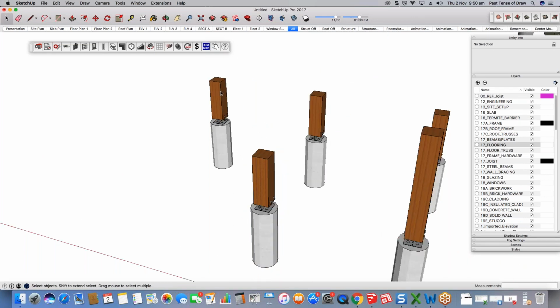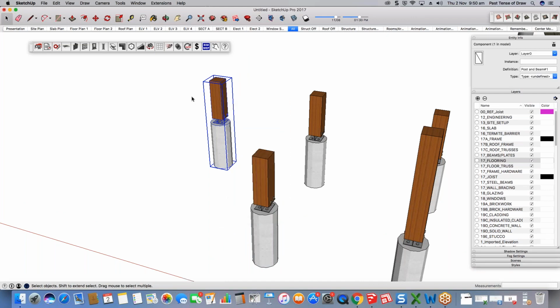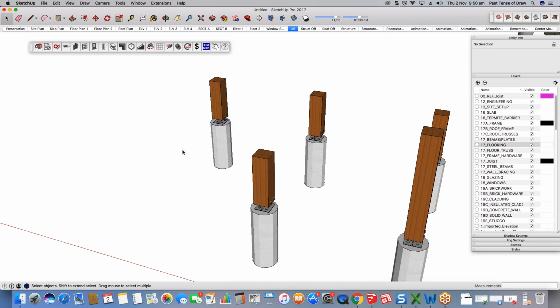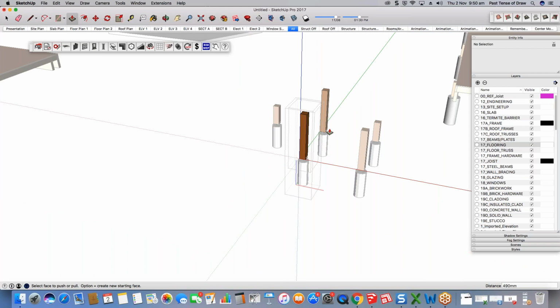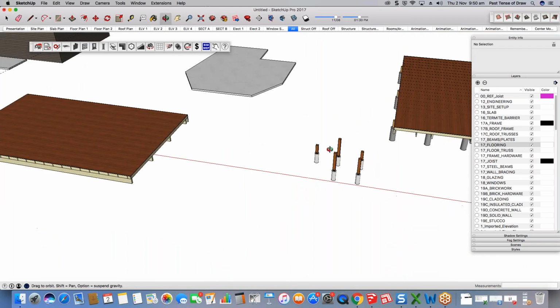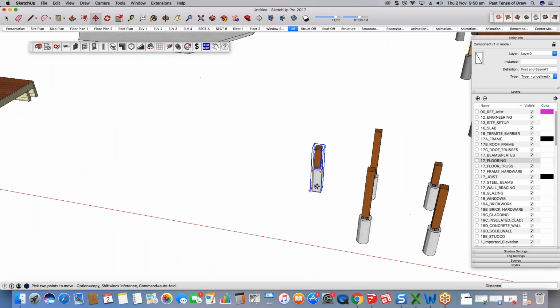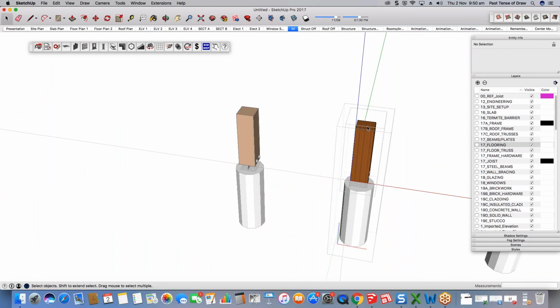So what I need to do is I just need to right click on this one and say make unique. Now that I've said make unique, it is its own version. So if I double click into this one and make that change, you can see I'm making those changes to this one, but this one has now become its own. So what happens if I now copy this unique one? Well, it will be unique to itself.